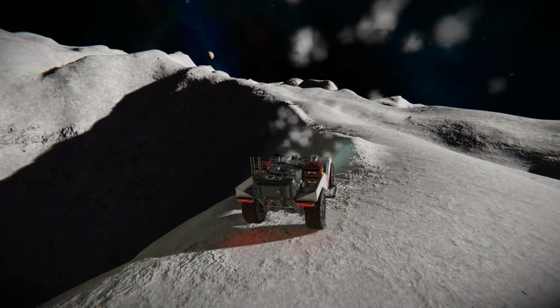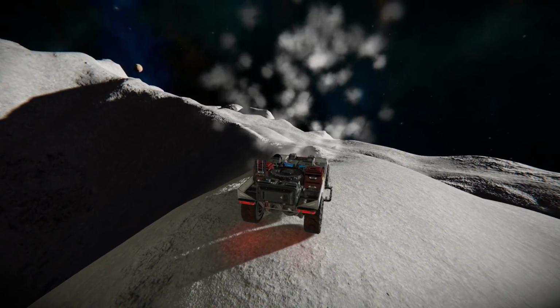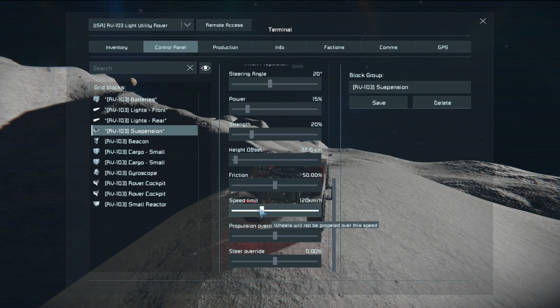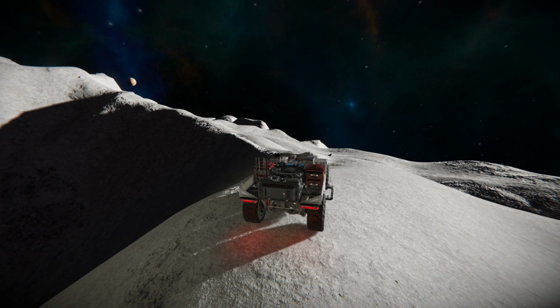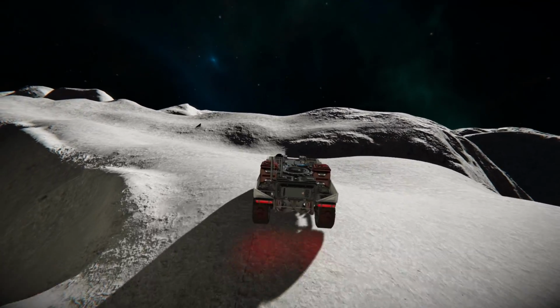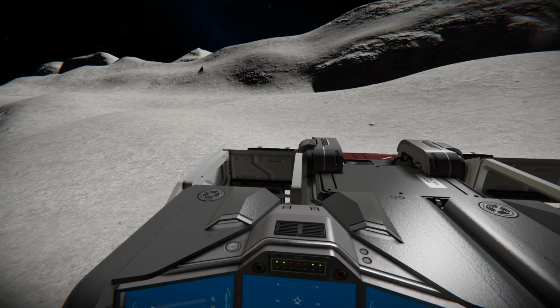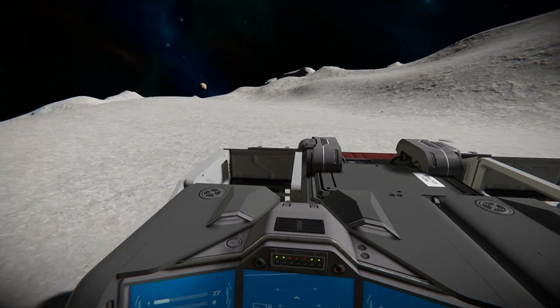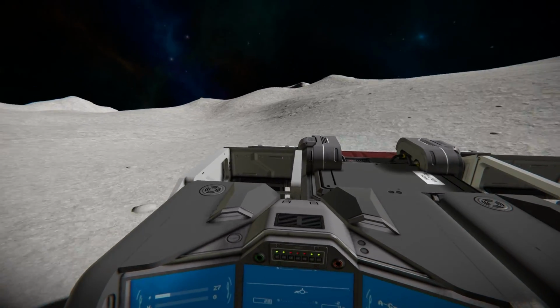Now what I'm going to do is remove the speed limit, actually make this sit still. Here, control panel, finding our wheels all the way down. As you can see, you can put this all the way out to unlimited. What's going to happen with this is a very odd thing. Due to the way the wheels are being clipped into each other, as we come into the first person view and just start to move forwards once again, they will start to wobble quite violently to the point they will clip through all the blocks and act very scary.